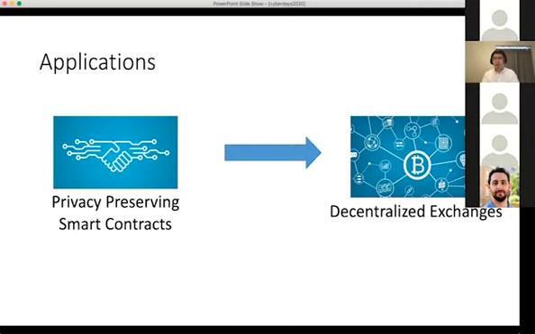inputs to contracts are private and where they cannot be revealed due to a number of business concerns and regulation concerns. As you are probably very well aware of, the GDPR, for example, does not allow us to reveal customer data publicly anywhere. So how would we actually use a smart contract to conduct business on a public blockchain? We need a way to do that with private data. And this is exactly what this flavor of multi-party computation with financial transactions and public verifiability gives you.